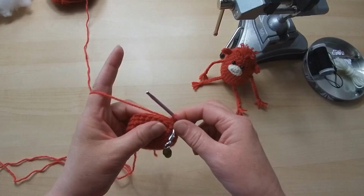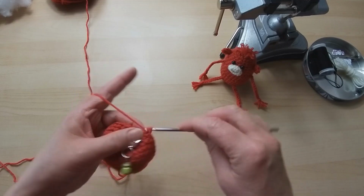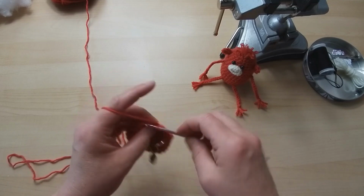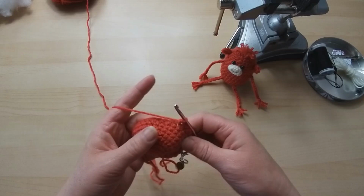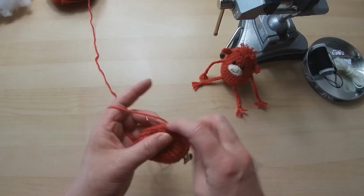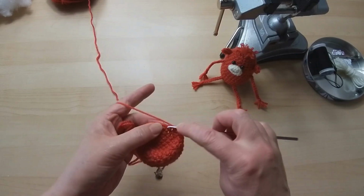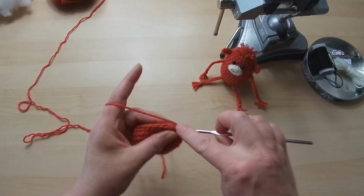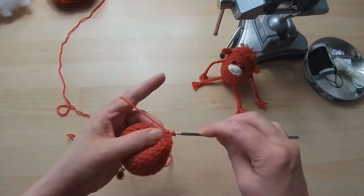Anyway, going back to the crochet, 2 rounds of double crochet. So again, you can pause me or fast forward this bit. It's not really worth fast forwarding because it only takes a minute or 2. So it's 1 double crochet in every double crochet, and we have decreased by 4 stitches now, so we should have 28 stitches. I'm not going to count. Again, with Amigurumi, the beauty is if we did happen to have a little bit more, it is not really going to make a huge amount of difference, apart from the fact you'll have a slightly larger, or if you've got less, a slightly smaller little critter.